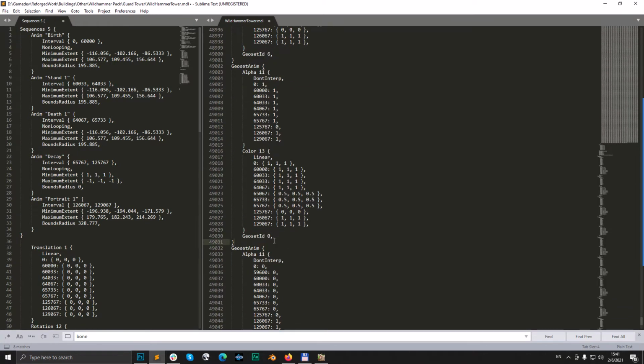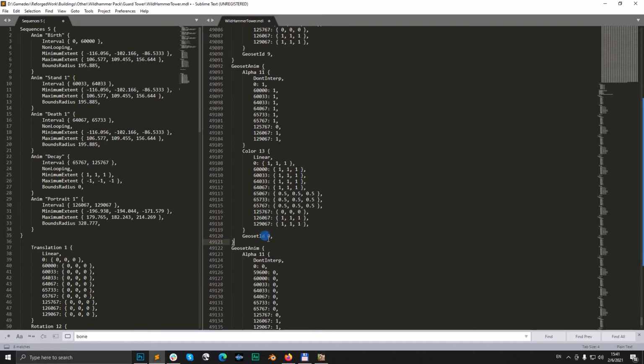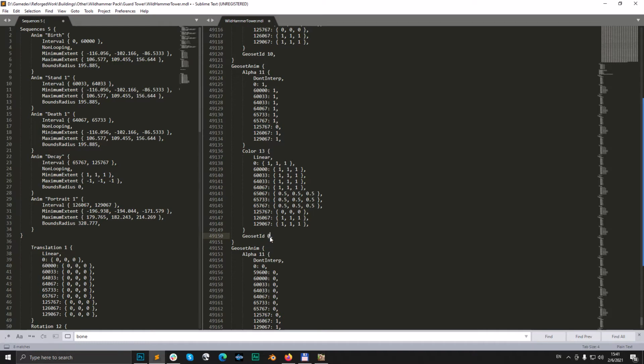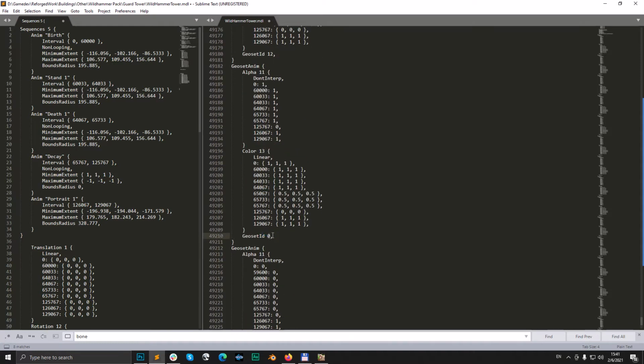Yeah, this requires some patience, attention and accuracy in your moves. I'm just copy pasting and reassigning geoset IDs to the values until I hit the portrait background.